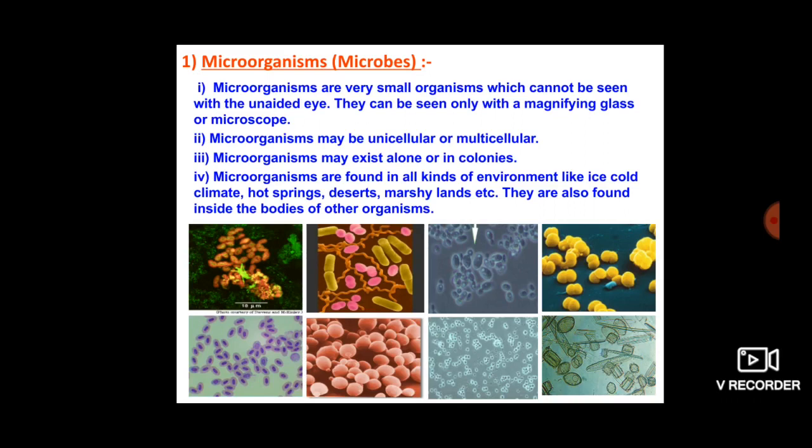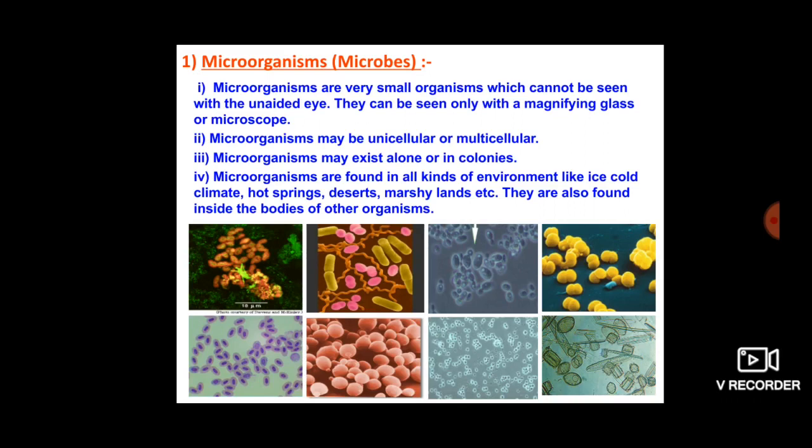Microorganisms are very small organisms which cannot be seen through our naked eye. If you want to see microorganisms, we have to use magnifying glasses or a microscope. The microscope is an instrument used to observe microorganisms, or whatever things that we are not able to see through our naked eye.